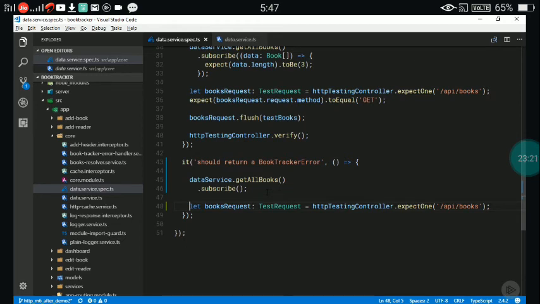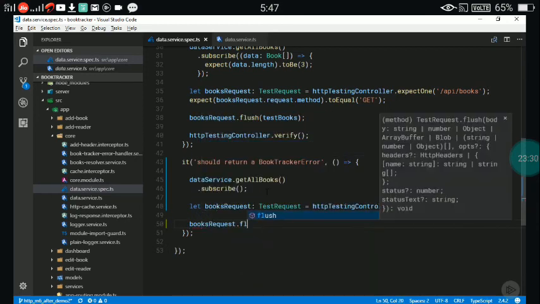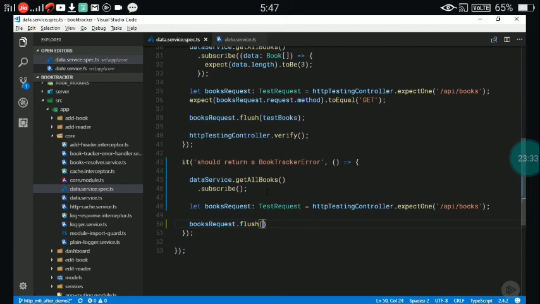You can simulate a network error by calling the error method on the test request object. However, to test normal HTTP errors, I think it's easier to use the same flush method I showed you in the last demo. The first parameter to flush is what should be sent in the body of the response. I don't really care about that here, so I'll just pass the string error. The second parameter is an object literal that lets you set some specific properties on the response. I'll mock a server error here by sending back a status code of 500 and status text set to server error. That should trigger the error handling code I showed you a moment ago in the data service.